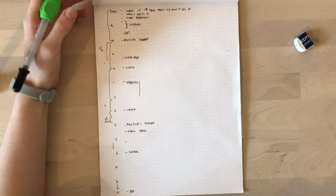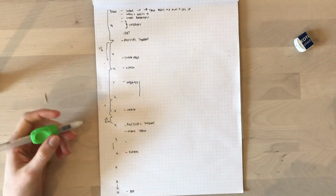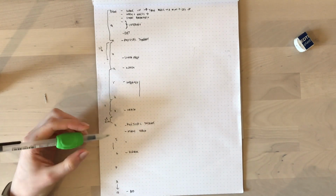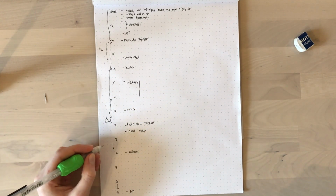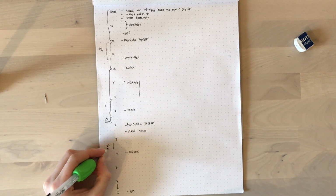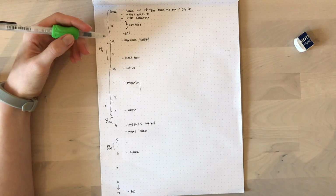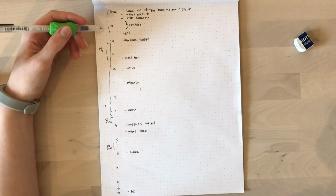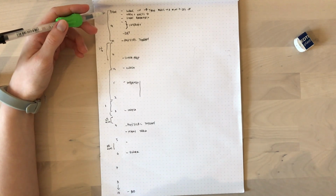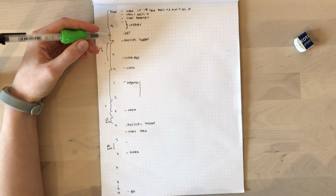Something that I have recently started enjoying, which is really nice, which probably doesn't need to be commented on, but here we go, is between after physical therapy and before making dinner, in this half an hour, 15-minute gap here, let's go for 30 minutes, is taking some time to actually sit and talk with my friends online. My normal communication style with friends is that I find it quite difficult to be talking in real time, in terms of processing, figuring out what the other person's saying, figuring out what I want to reply, stuff like that.